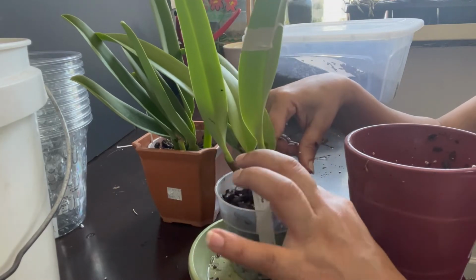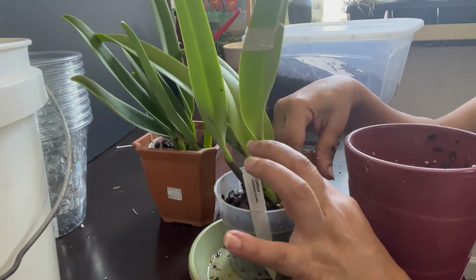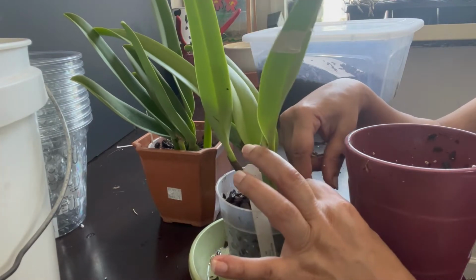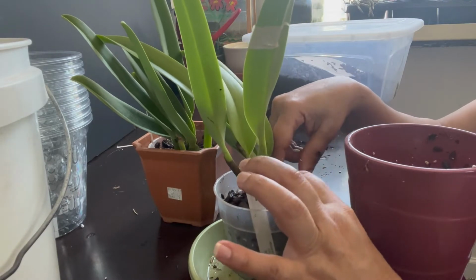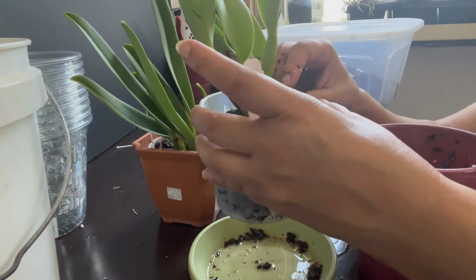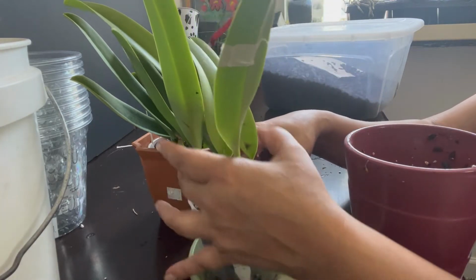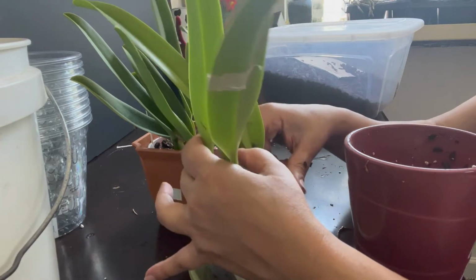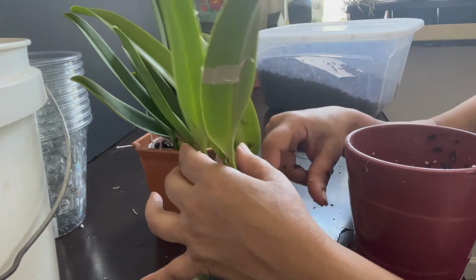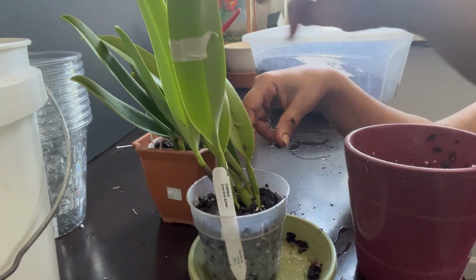I'm going to put it in a place where it's not in direct light. Because till the plant gets a little established, I don't want it to be in full sun or direct light. I'll put it in a shade area till it gets a little established. And if it's wobbling around a lot, I will stake it. But it looks like it's going to be okay as long as I don't keep moving it around. So that's the second one all done.